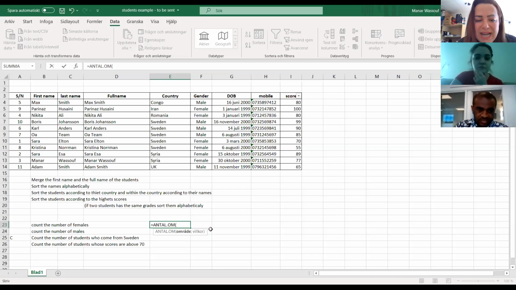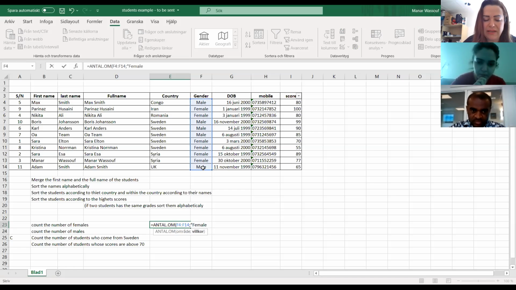So antal.om, or Countif in English, we want to highlight the range. We are considering this range from F4 till F14. And then we will put now the condition. The condition, we want it to be the word between two quotation marks, female.